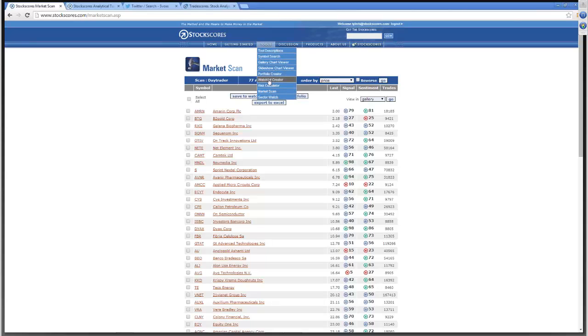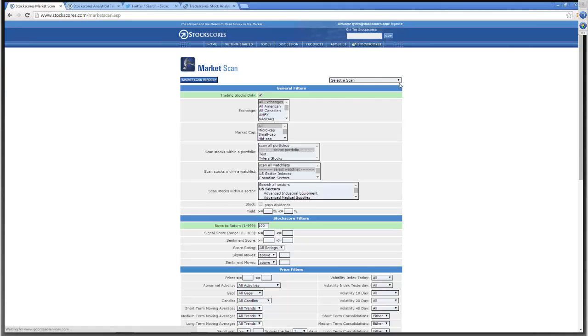Now, what scan you pick depends on your membership level. If you're just in the free level, you're only going to have limited access to these tools. If you are an advanced level, paying $29 a month, you have access to these tools, but not a lot of education with that. You have to sort of fly on your own skill.